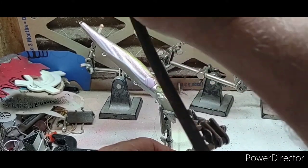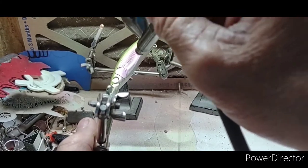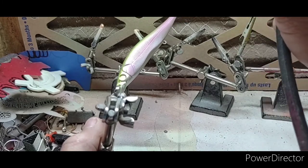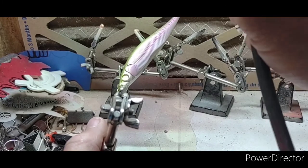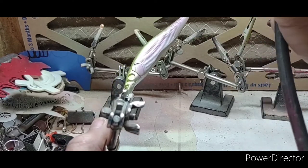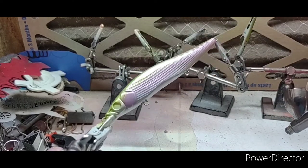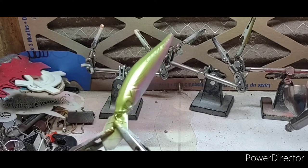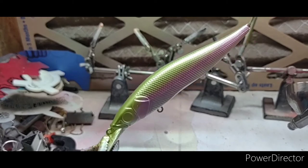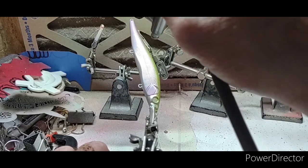Almost like translucent. So anyway, we'll just go right over this pink, and the heaviest below that lateral line, then we'll just go right along that pink line, until you get something that looks like that where it's almost all silver. And then when you turn it, you can see that pink comes back in there. Yeah, just like that. So it kind of gives it that fade look.